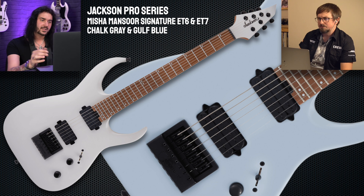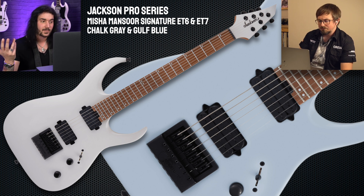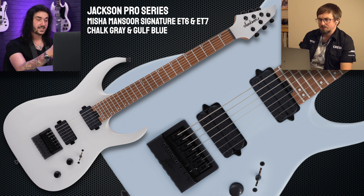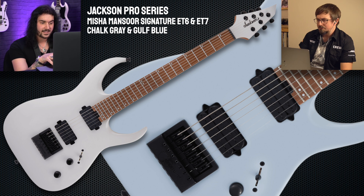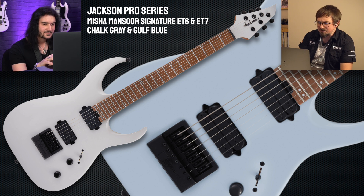The Evertune essentially locks your guitar in tune, and that guitar isn't going out of tune with itself at all. It looks a bit like a tremolo, but it's not — it just locks your guitar in a certain tuning. Basswood body, caramelized maple neck with graphite reinforcements, but Jackson Misha Mansour signature pickups, as opposed to the Bare Knuckles you'll find in his more expensive variants. You still get everything quintessentially Misha Mansour. There's a six string and a seven string — Misha's a huge car fan, and the seven string is in Gulf Blue, the old Porsche livery colour. So the new seven string Pro Series is in Gulf Blue — a cool little feature, nice looking finish, same specs with basswood body, Evertune — everything you'd expect from Misha, just a little bit cheaper.